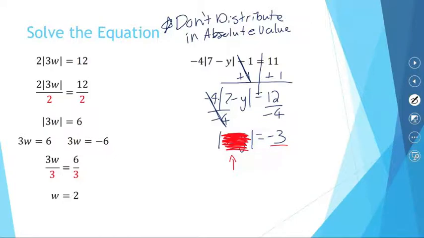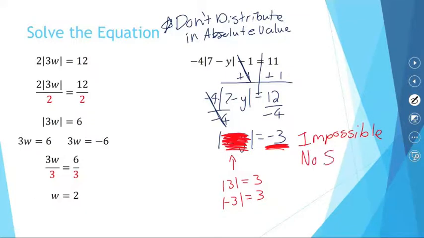You can't do that. Because remember, when you do the absolute value of something, it always becomes a positive number, right? The absolute value of 3, for instance, would be a positive 3, not a negative 3. If you wanted to try the absolute value of negative 3, it also would be a positive 3, not a negative 3. There's no way you can do the absolute value of anything and for it to be negative, because that's what absolute value does. It always makes it positive. So this is impossible. There's no such thing as being able to do absolute value of something and equaling a negative number like negative 3. Okay? So that means in this case there is no solution.